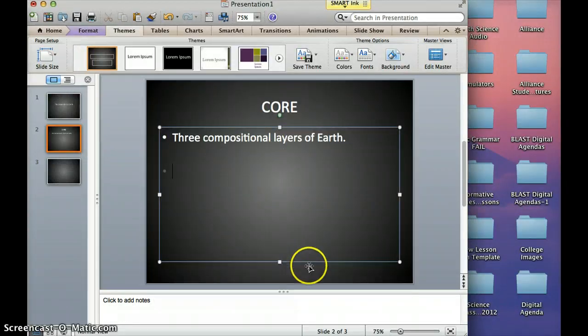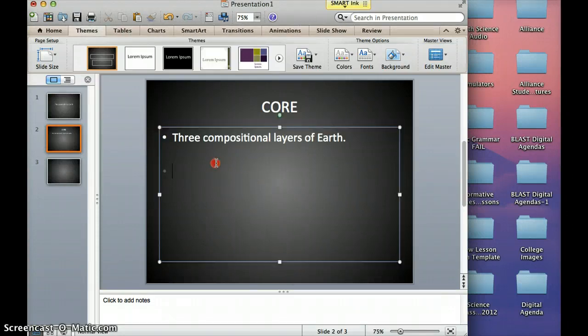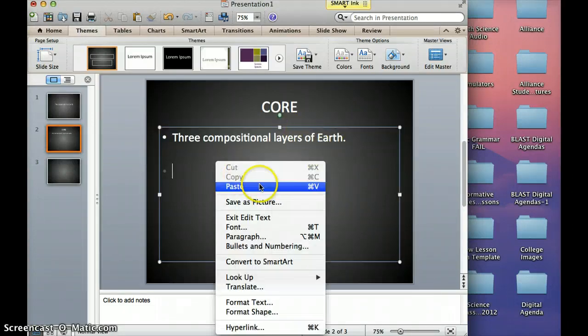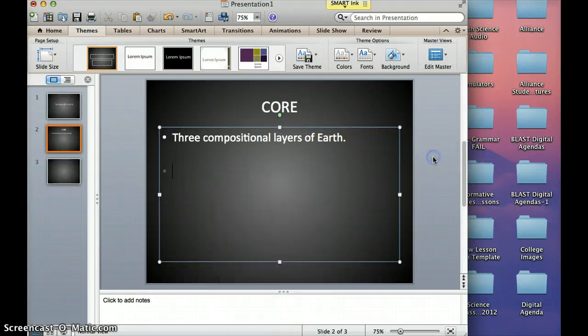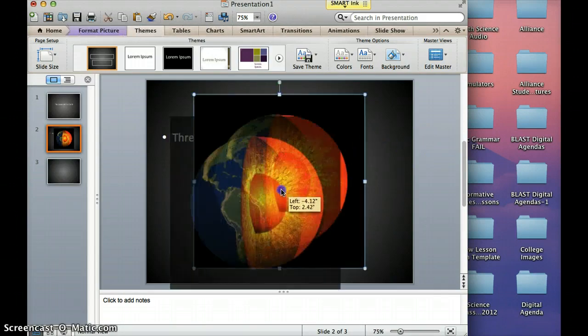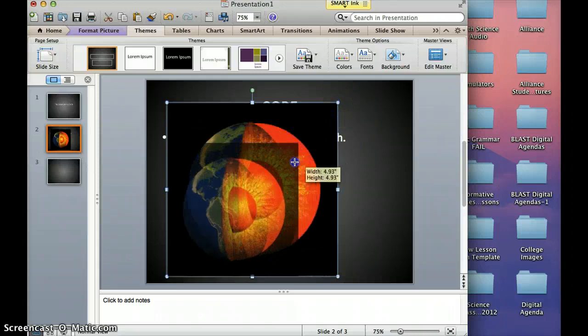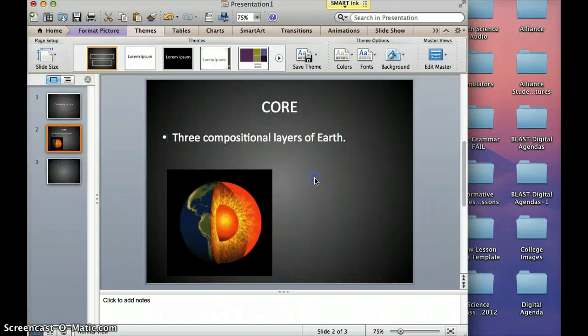Same thing. Click on this box here so it goes away. Click 2 fingers. If the box keeps coming out, do it on the outside. Paste. When the image is there, you can resize it by dragging a corner like this, so it doesn't get in the way of the text.